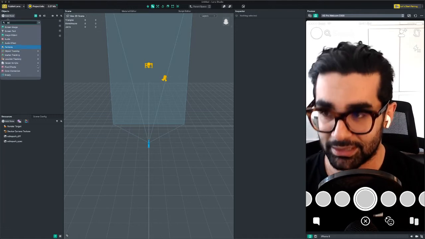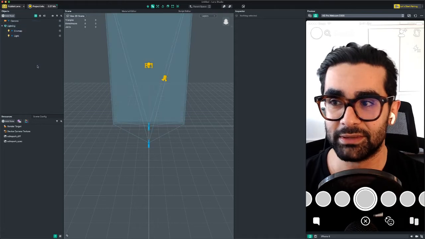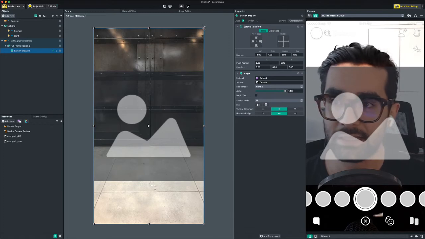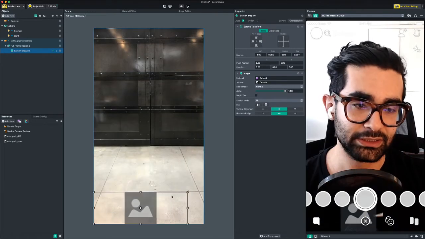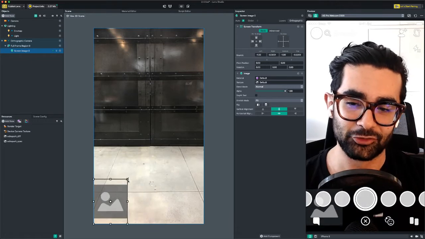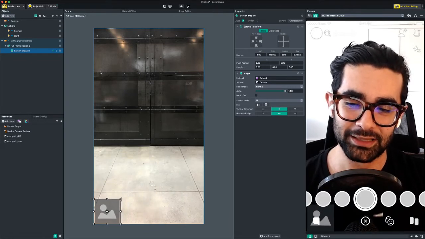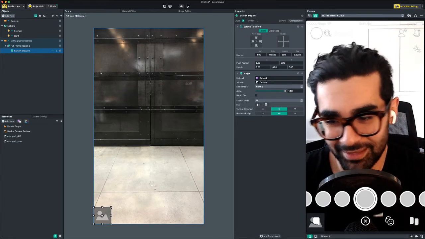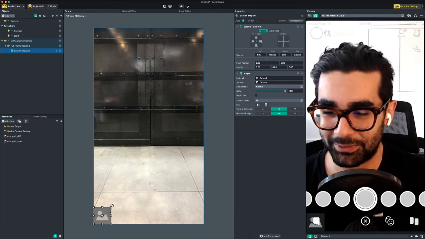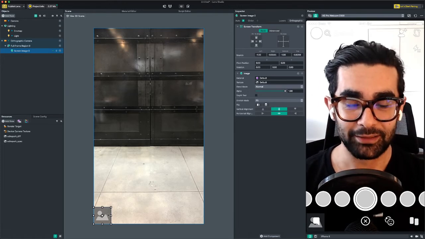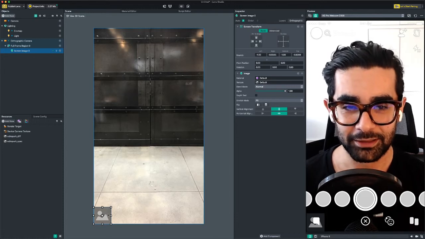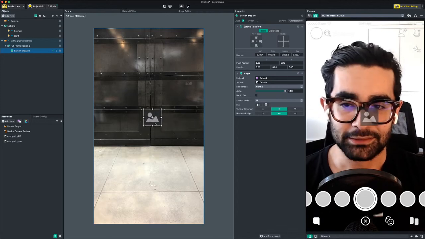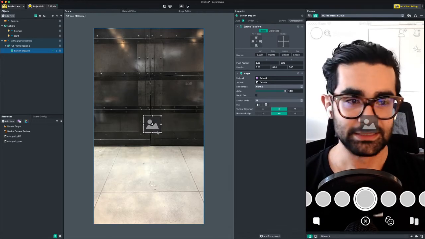To start, I'm gonna search for screen image, and you can see it here. In the 2D scene panel, you can, of course, change the size. I'm trying to show it in a way that if you're using Lens Studio for the first time, maybe you can get an idea how it works. This is more like an intermediate class, but I'm trying to keep it as beginner as I can.